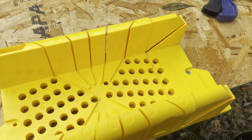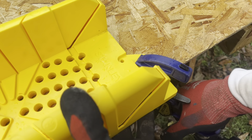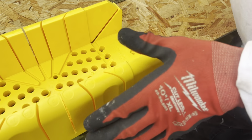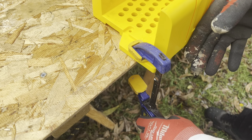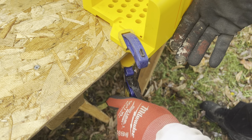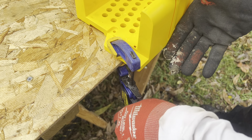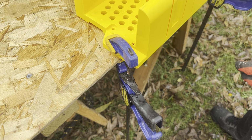Now I can put my clamp right here on this side, tighten it down, okay, get my other grip, come to the opposite side, put it right here, and this will work for me. There we go. And let's cut some wood.